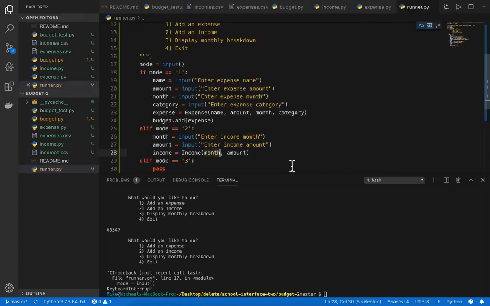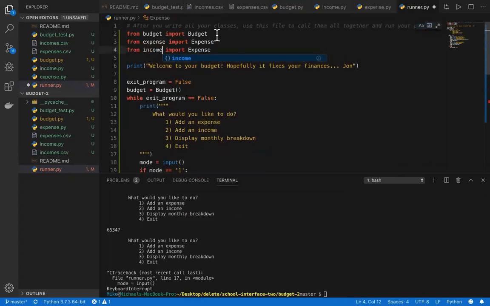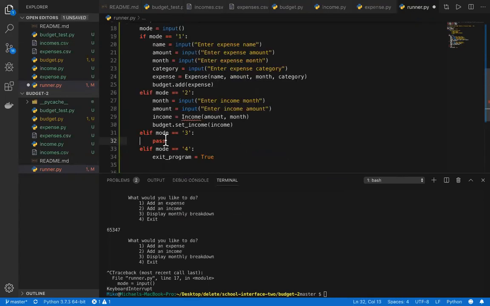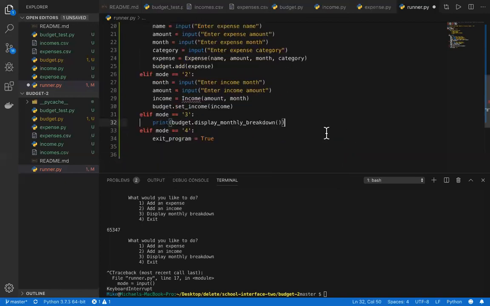No. Okay. And then if it's 3, you just display the monthly breakdown. That should be simpler. For now, we'll just print it. Now we just need to write that function to make it prettier, but for right now, we'll just print it.